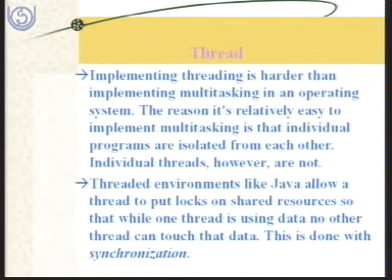And further, you can say the threaded environment provided in Java allows a thread to put locks on shared resources, so that while one thread is using data, no other thread can touch that data. That is the concept of synchronization. In a situation when data is being accessed by a particular thread, another thread should not access that data if it may change its state.